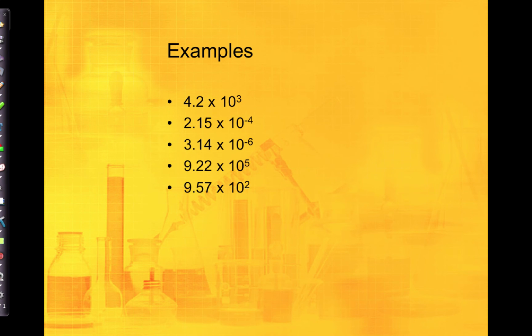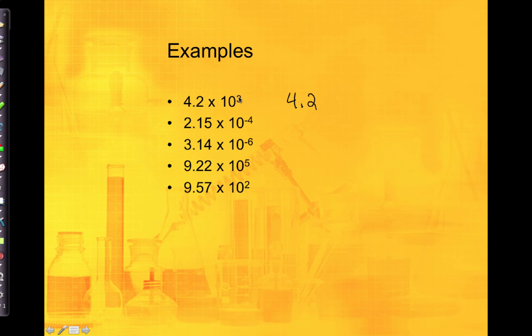Now, if you wanted to go the opposite direction, which you can, what you're going to do is basically just move the decimal, and then if you need to, fill in with zeros. So you have 4.2 times 10 to the third, so you're going to move the decimal 3 times, and since it is a positive exponent, that means it's going to be a number greater than 1. So that means that you're going to move it to the right.